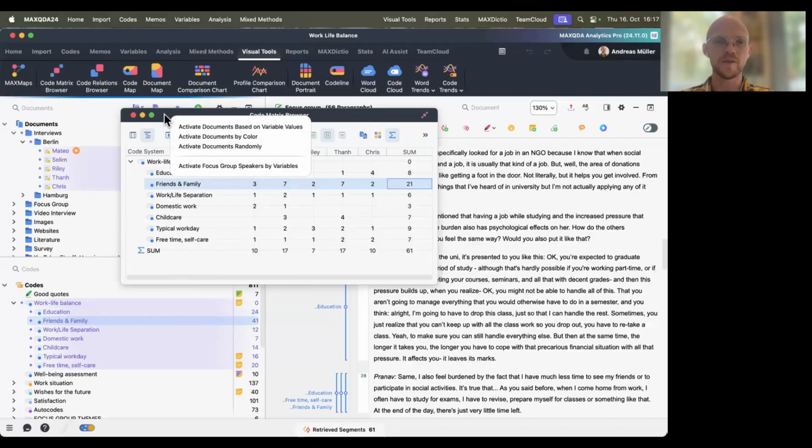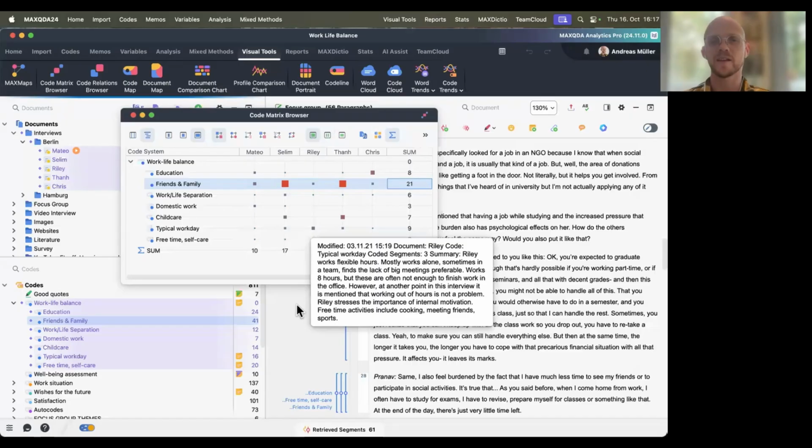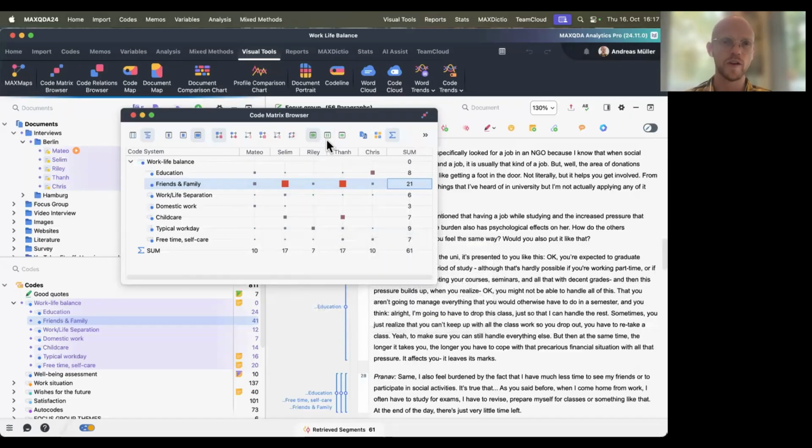Instead, we by default visualize it with these nodes or these squares here. You have some options on how to set this up. We cannot go into too much detail, but in most cases, it's quite a good idea to take this option here, calculate the symbol size based on percentages by column, because this will even out a bit the effect that some documents are longer or shorter than others. We use this right now and just try to understand what this tool shows us.